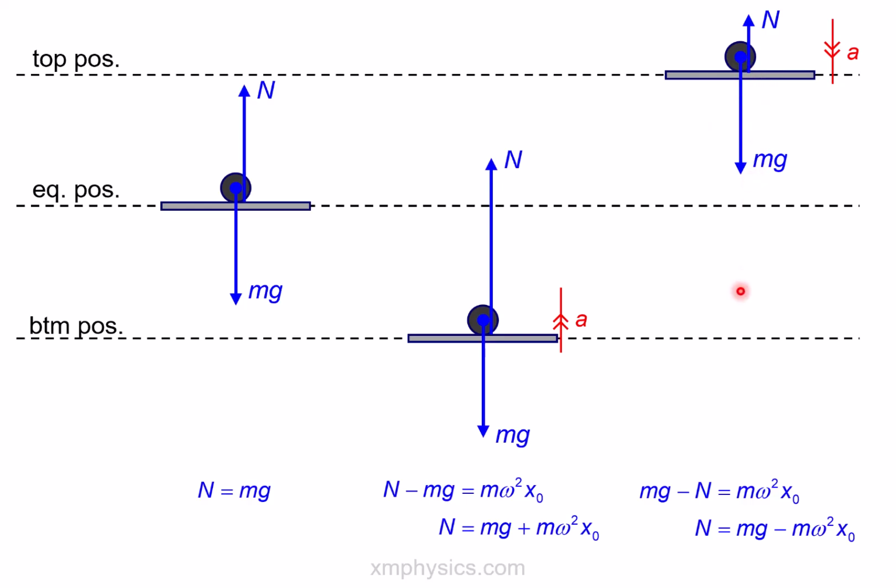Now, what about on the way down? Let's start from here. Let's say the sand and the plate are both at rest, and so the plate is trying to accelerate towards the equilibrium position. The sand is also trying to free fall towards the equilibrium position. So if the plate is accelerating downwards more slowly than the sand, then the plate and the sand will still be pressed against each other. But if the plate is accelerating faster than 9.81 meter per second square, it just means that the sand doesn't speed up as fast as the plate. What does that mean? It means the sand will fall behind the plate, and that's why they lose contact.